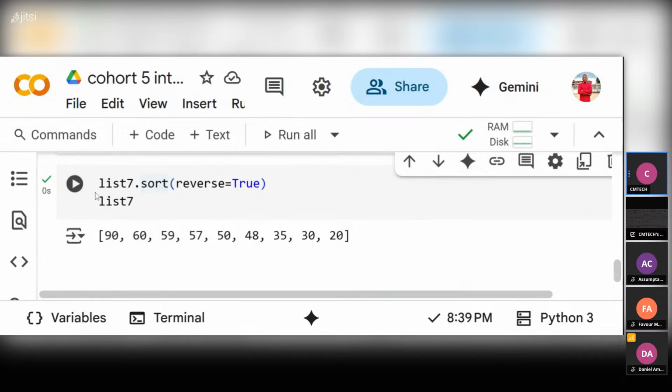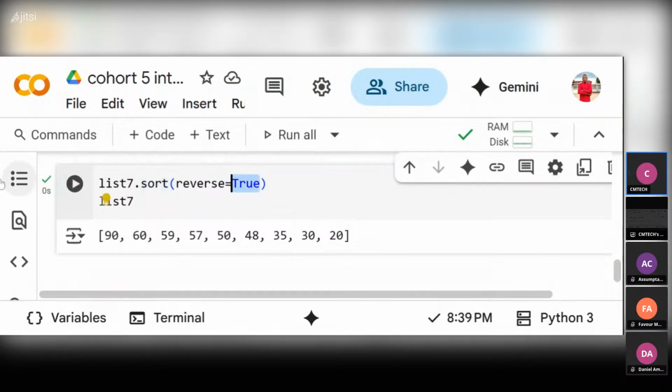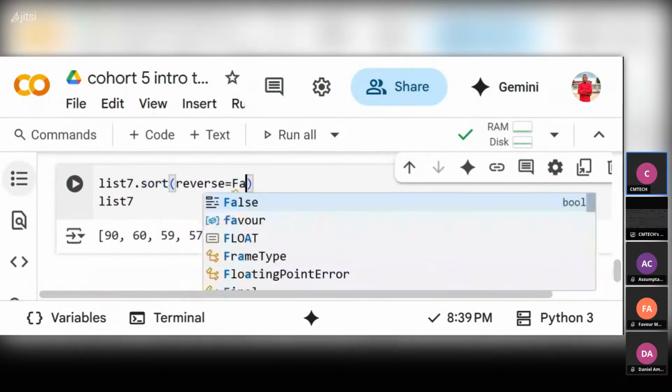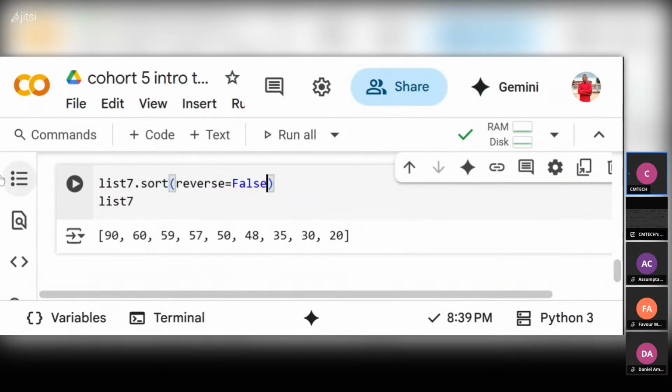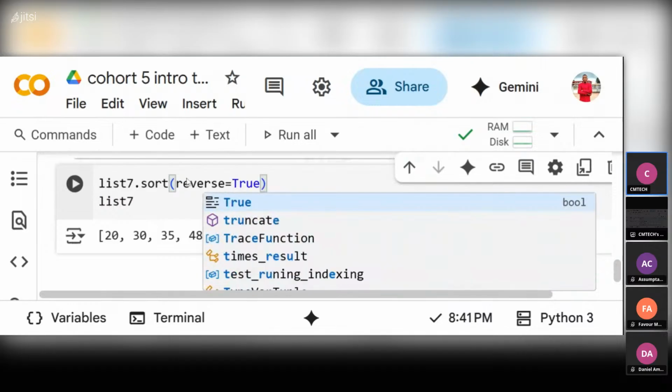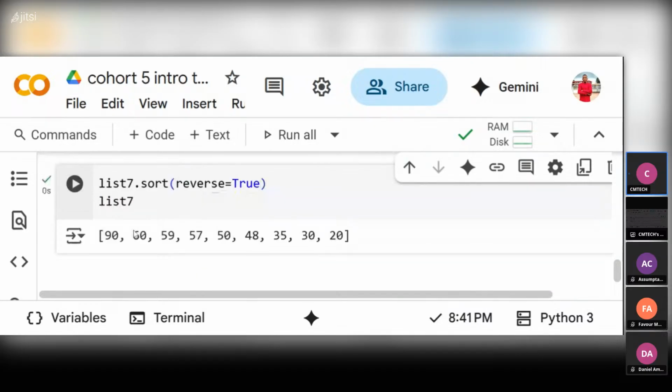So when we say true, it will sort to descending order. But when we say false, let's see. Now when we say false, look at it. It will go back. When we say true, it will perform the task we want. So I believe this is clear to you.